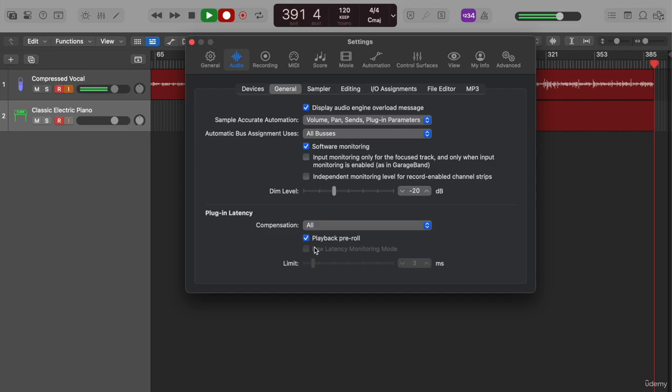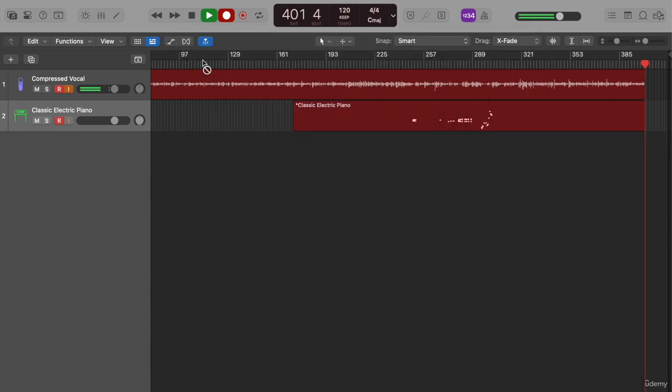Latency is like a delay. So you say something, and you will hear the sound like 2-3 milliseconds later. So it's a little bit of delay on the production of the sound. When you have that problem, you come here, low latency mode, and that's it.